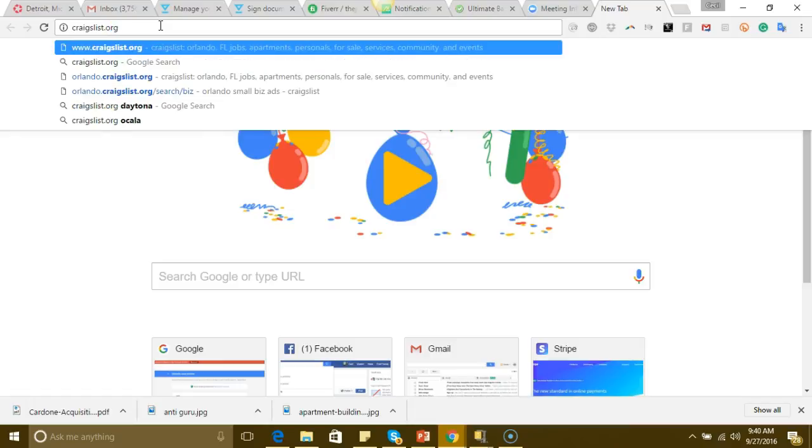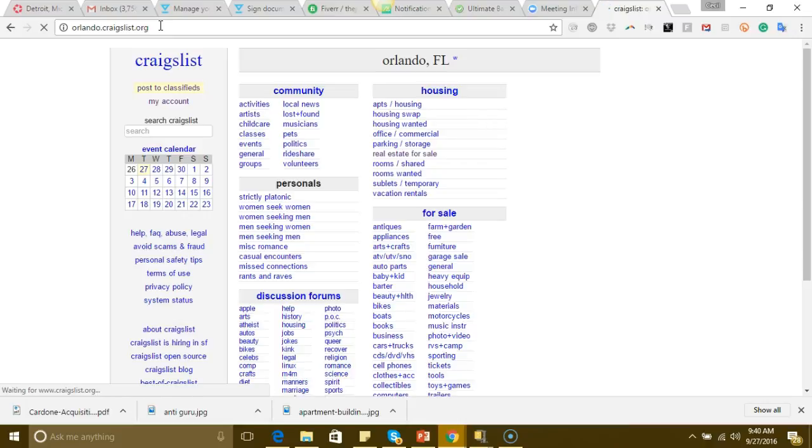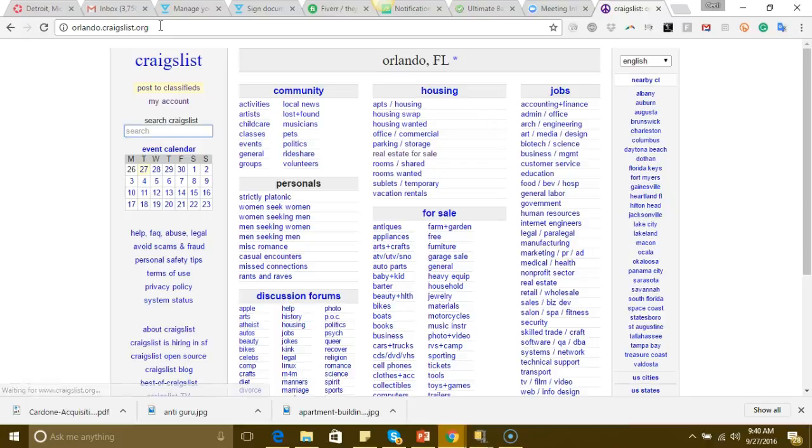I've actually found real estate deals and flipped real estate deals. I've sold a lot of things here on Craigslist. Craigslist is not talked about as much anymore, but I think it's still like the number 3 or number 4 website in the world. So it's definitely good for what it is good for.